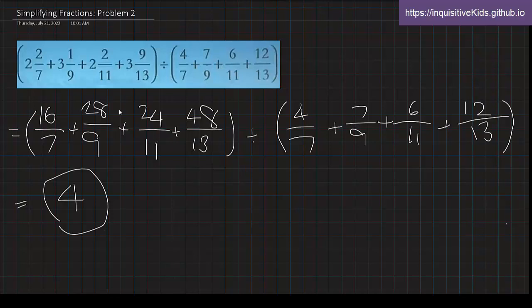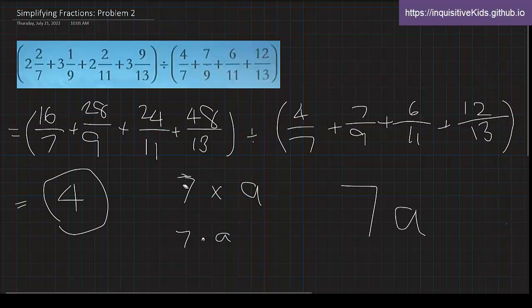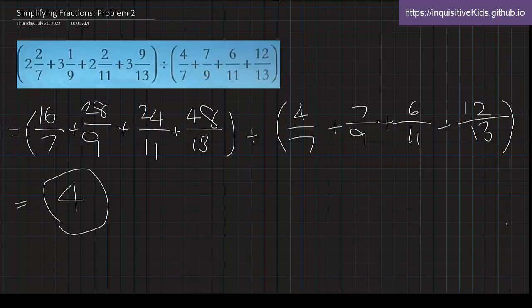you will see the multiplication sign is omitted. For example, 7 times the variable a, usually they wouldn't write this. It would either be 7 dot a for multiplication, or most of the time 7a. See how that multiplication sign is omitted or not written? So once you get into algebra, which is something we will be working on in this course as well, you might somehow confuse this as 2 times 2 sevenths or 3 times 1 ninth.